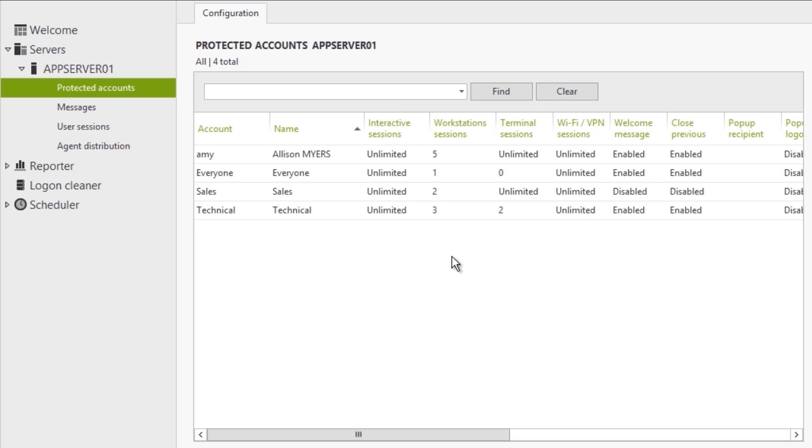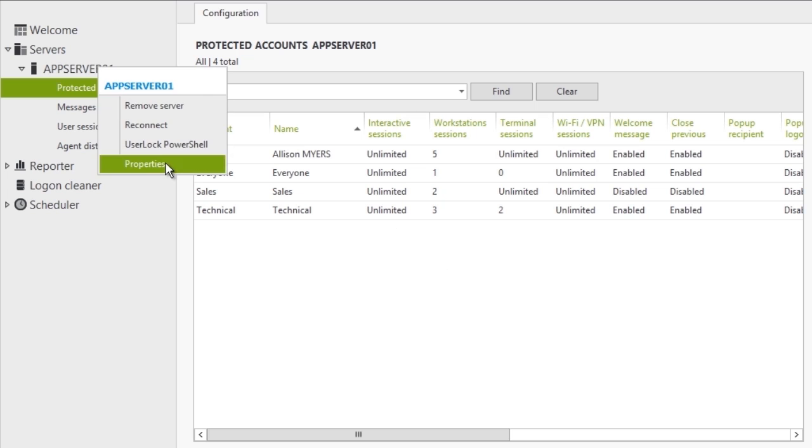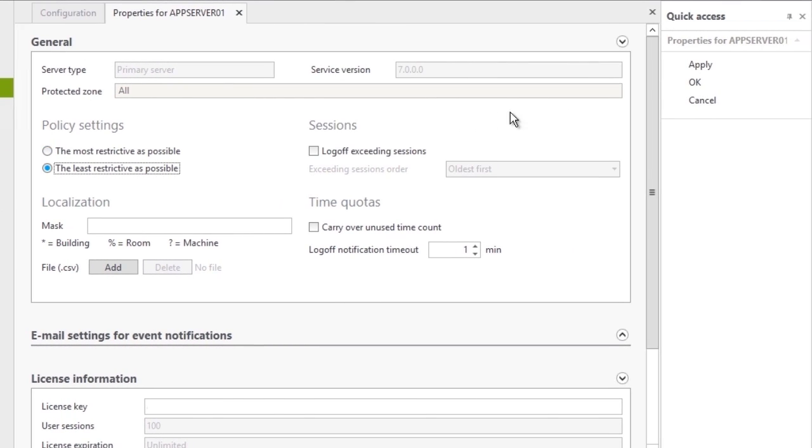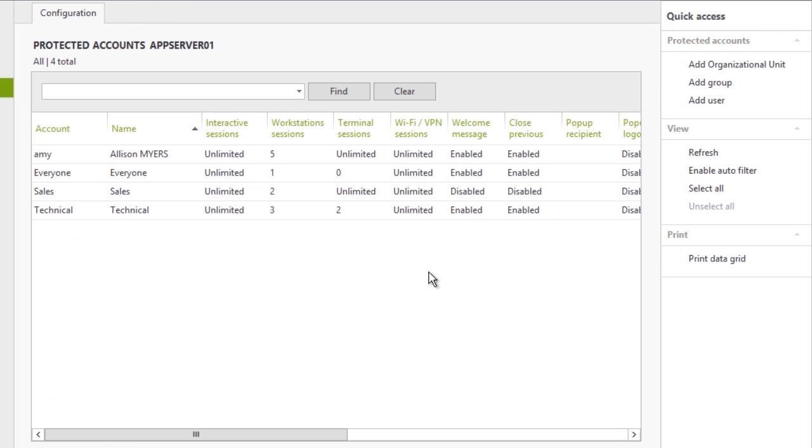You can manage user lock behavior when a user is detected as a member of several rules. The server properties give you the option to apply the least or the most restrictive policy. Choose the one which is adapted to the policy that you have defined. Let's choose the least restrictive here, which is most adapted to our example. This means here that as we have defined a rule for the everyone group, we are sure that if a user opens a session on the network, it will be limited at least to one concurrent session. This is except if he is a member of the other group for which we have defined a higher limit.